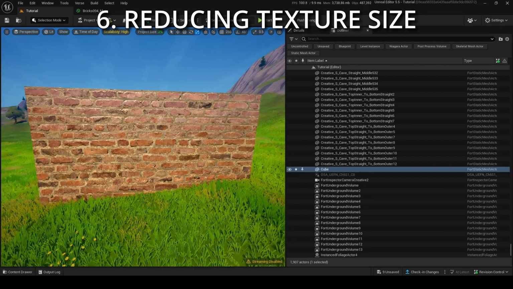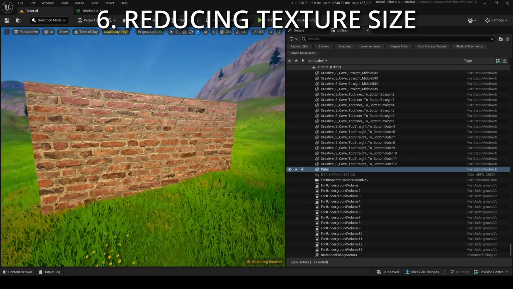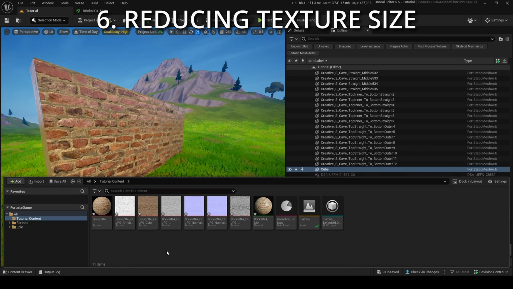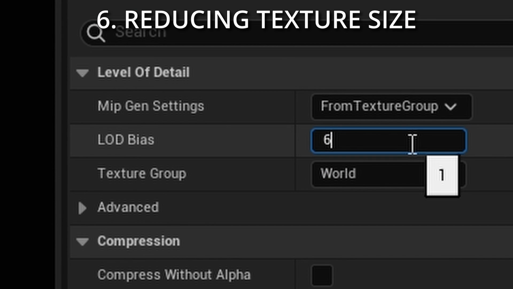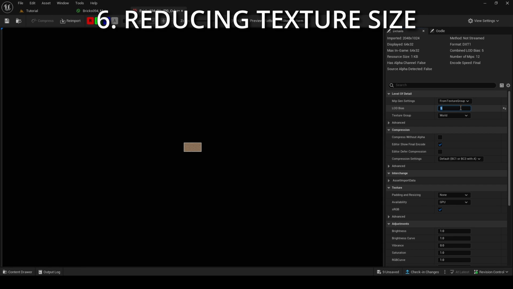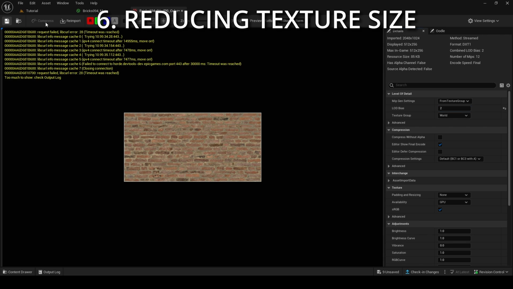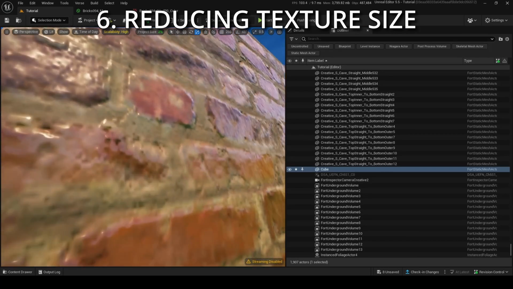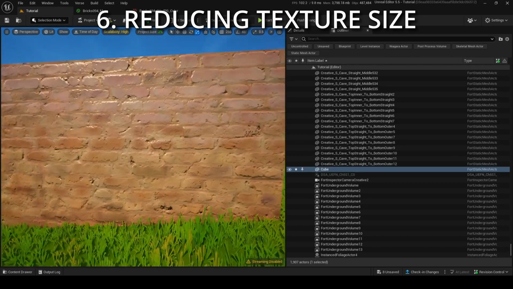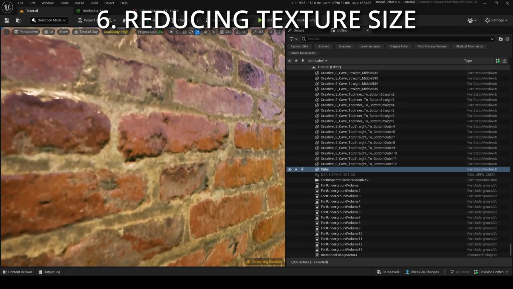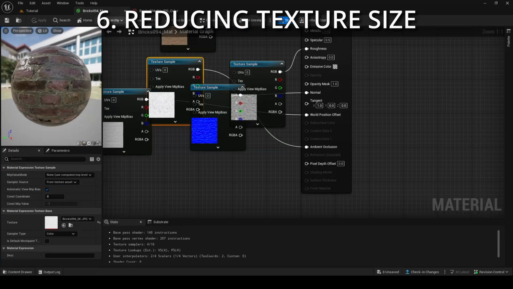Here's my brick material. Now let's say I wanted to reduce the size of this material. What I can do is go into here and find any texture to go into it. Inside our texture, in the LOD bias, you can make it a higher number and it'll go up to the higher LOD forms. So now as you can see, it's a lot smaller, or you can do 2, 3, 4. Anyways, this will be the bake of the texture when you upload it. If I do 5, as you can see, it's going to be pretty much not textured at all. So 0 is the highest quality. You can see this is the highest fidelity, but it's also the most expensive on memory.